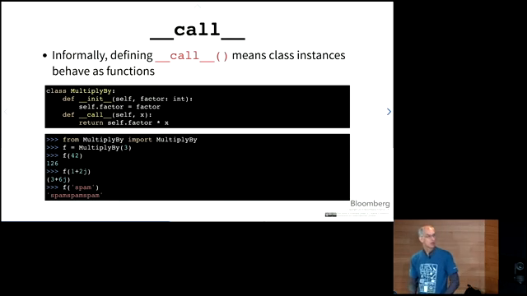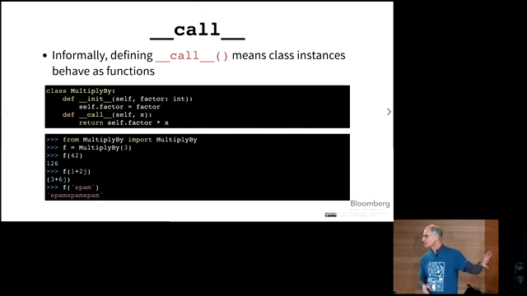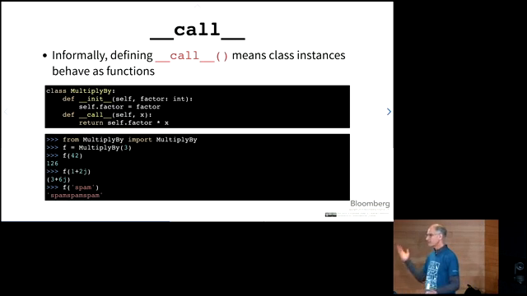So what does that look like? Informally, here we're creating an instance of this MultiplyBy, and then we're invoking that instance with arguments, just like we would any other function. And where you might want to do this is if you want to create a function with state. So here we've given it a state of 3. So this function always multiplies by 3. I could create other instances of this same class that multiply by something else. And I can have all of those active in my system at the same time.